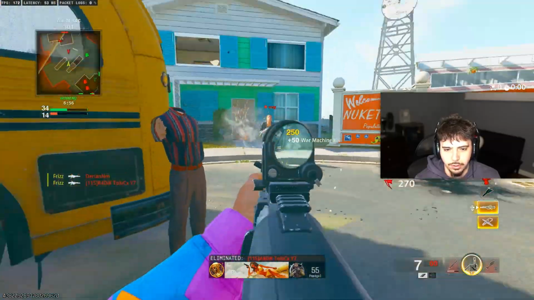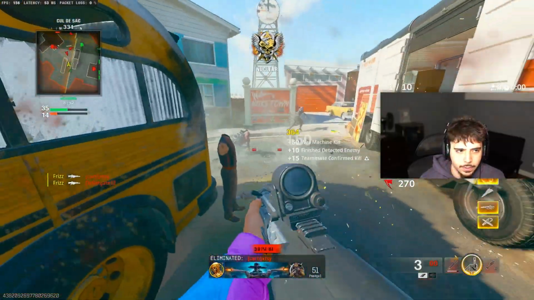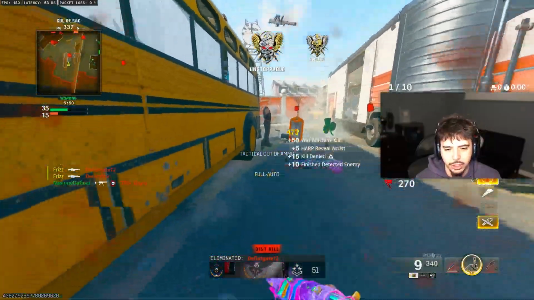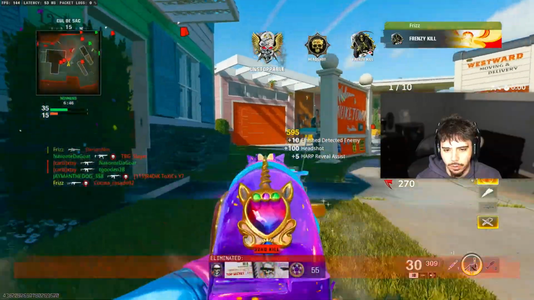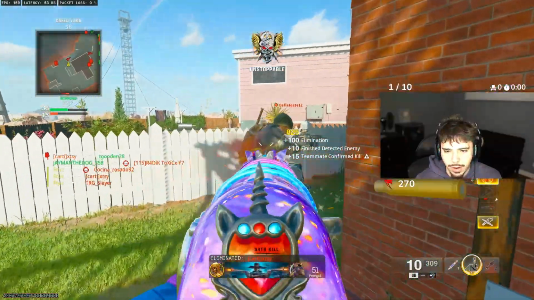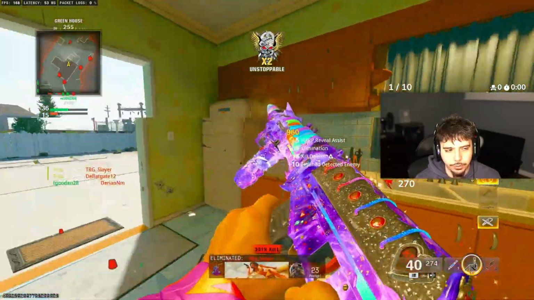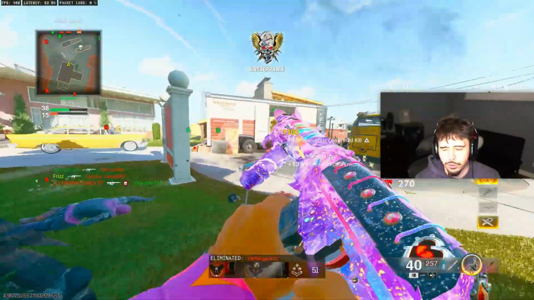Jeez. Fraser. What is going on, man? Oh my God. I actually just almost died off my nuke. GG. You didn't want to vote for domination or hard point? I'm gonna make you regret it now. You want to ruin my fun? I'm gonna ruin yours. This is my villain arc. Let me make up for those war machine kills.